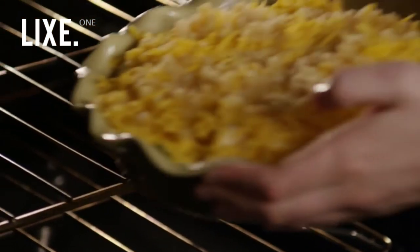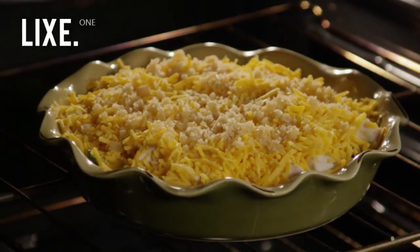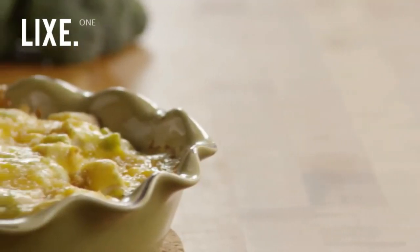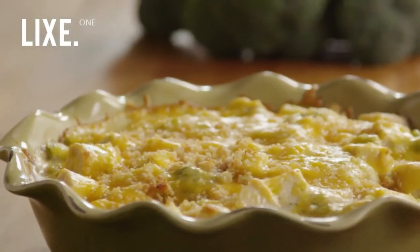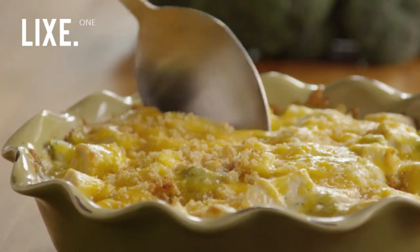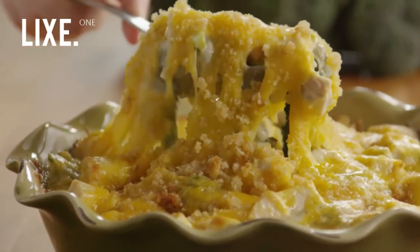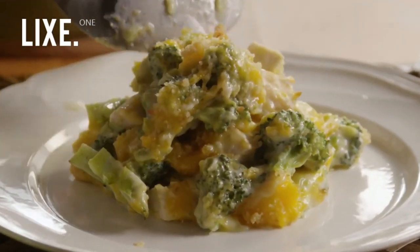Bake the chicken and broccoli in your preheated oven for 15 minutes or until it's bubbly and lightly brown. All Recipes member Linda McLean comments that this recipe for Broccoli Chicken Devon can be jazzed up by adding white wine, light mayo, light sour cream, curry, garlic and onion powders, and black pepper, topped with fresh buttered breadcrumbs and some parm. True comfort food.